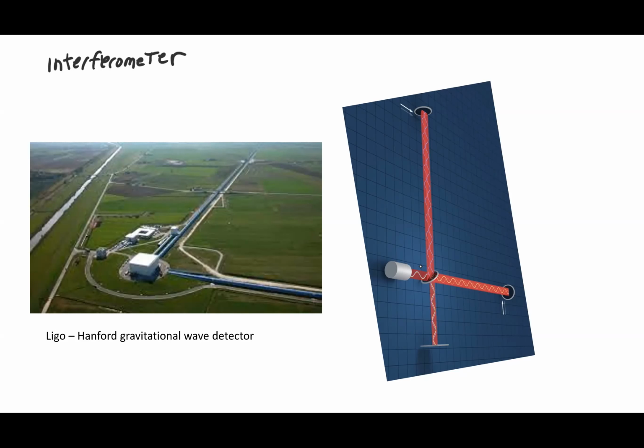So the way we measure gravitational waves is with a giant interferometer that's basically just a laser that gets split along two paths. And these paths are over 1 kilometer long, and the laser just goes down to one end, bounces back, and then you just see whether the two lasers interfere constructively or destructively.